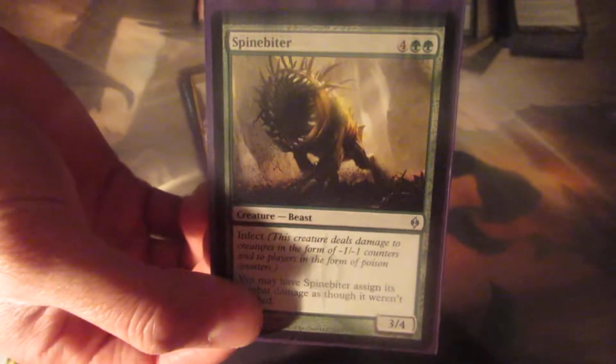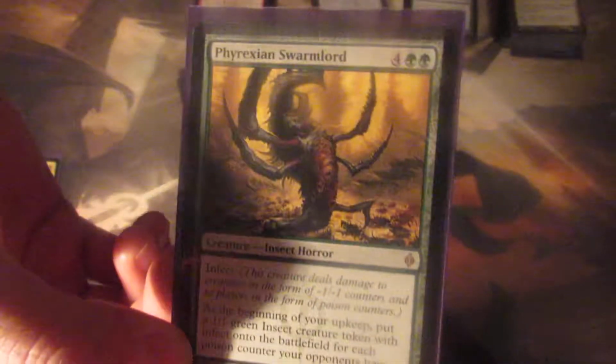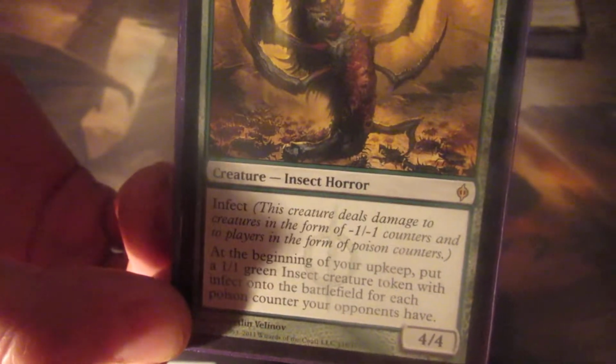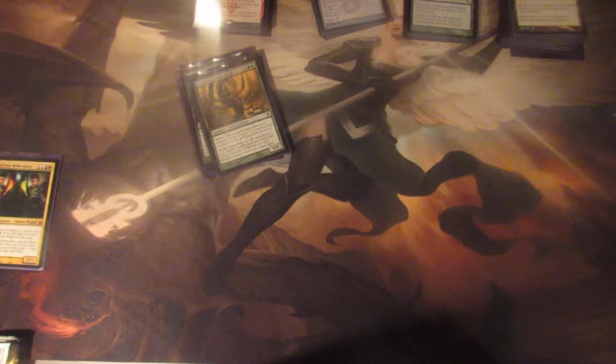Moving on, we have Spinebiter, which essentially assigns damage as if it was not blocked. We have Phyrexian Swarmlord, so really overwhelm your opponents. At the beginning of your upkeep, you get a 1/1 green Phyrexian Insect creature token with Infect, that's important, onto the battlefield for each poison counter your opponents have. See that S? Yeah, opponents. In EDH, everyone has a poison counter. It's delicious. So you spread the love, spread gonorrhea, hepatitis across the board.